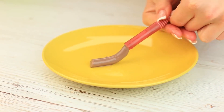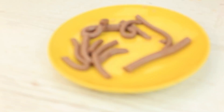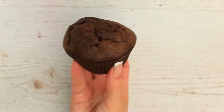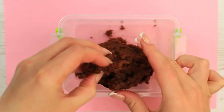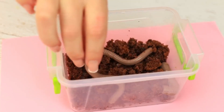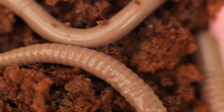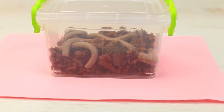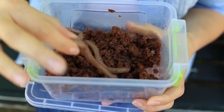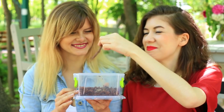Squeeze or blow out the jelly — ick! What cute little worms! To make the composition complete, take a chocolate sponge cupcake, break it, and put it in a plastic container to imitate soil. Put the worms on top. Ugh — they seem to crawl around right now! You can have this awesome worm collection meet your friend. Let's taste the sweet creatures — tempting, isn't it? Just don't laugh until your friend figures out what's going on. The worms are fresh and nutritious — full of protein, good for health. Oops — she's gone away. Come on, it's a joke! They don't bite. They are sweet, and the cupcake is yummy.